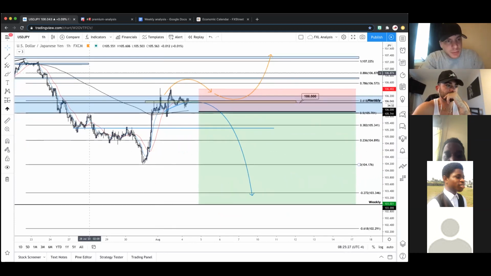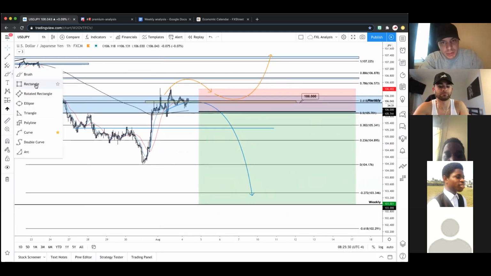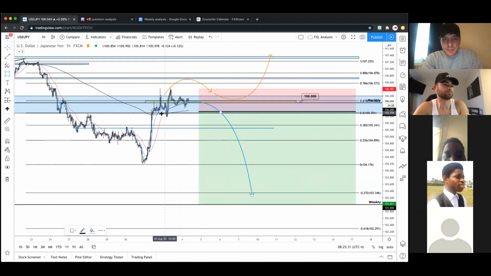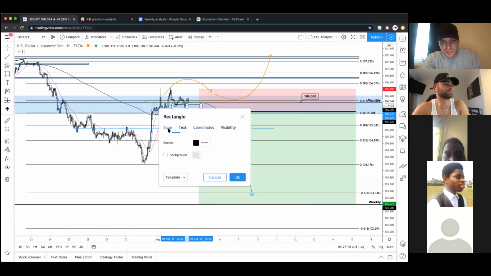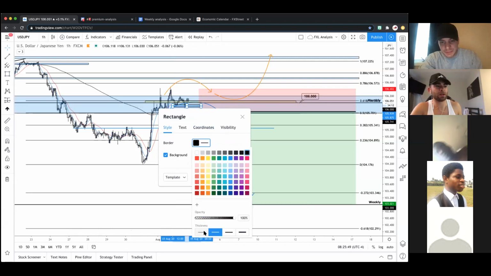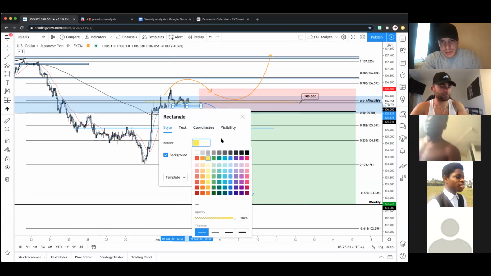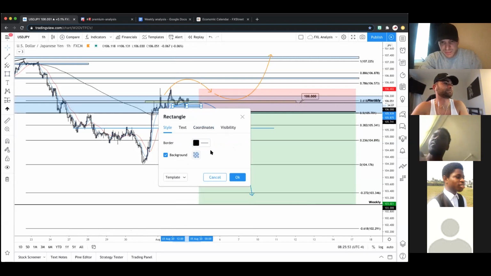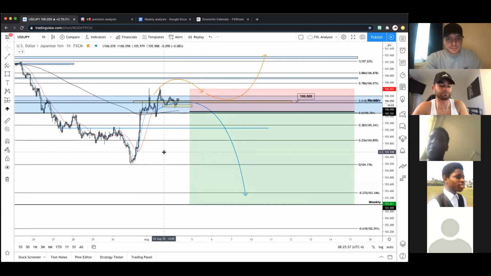Okay, so essentially from here, just going to draw the zone in. So we have this level 106 again. This is the monthly, so we have a lower time frame level of support right here. Oops, where'd it go? All right, about 30%. Okay, cool. Get rid of that. I'll make this yellow actually, just so it's easier to see for you guys. I'll make it yellow. All right.